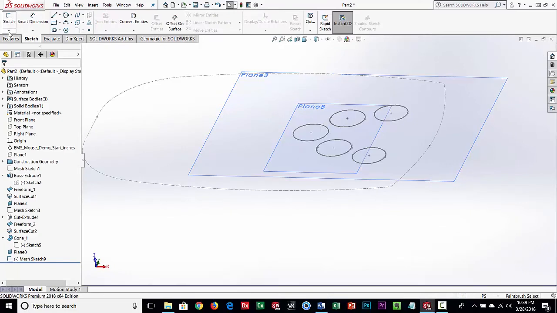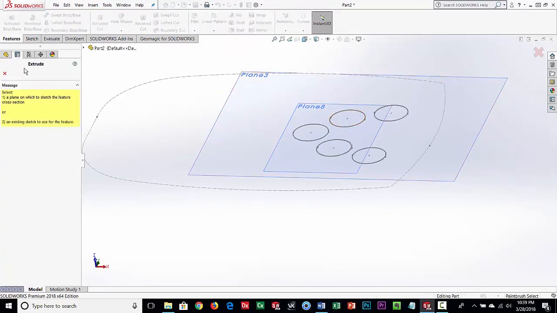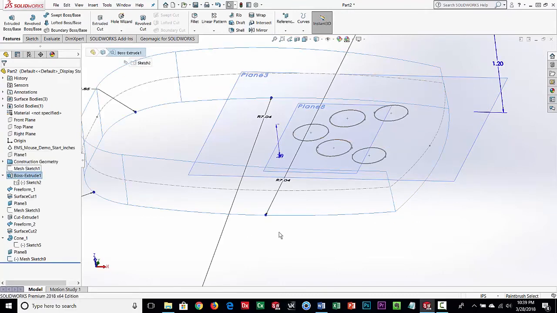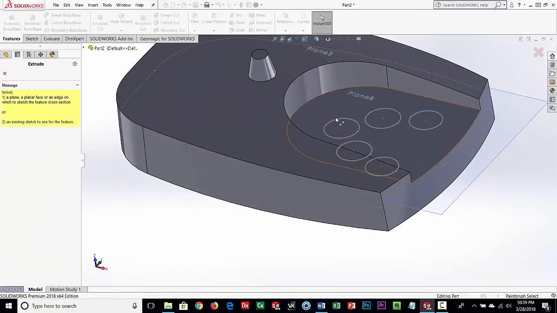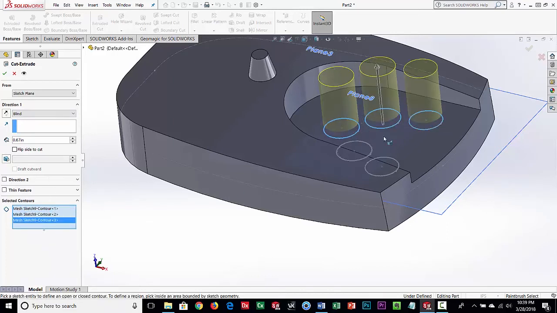We can exit our sketch, and then we'll do our feature, and we'll extrude and cut. Let's bring our solid body back so we can see it. Okay, so we'll do our extrude cut. This guy, this one.